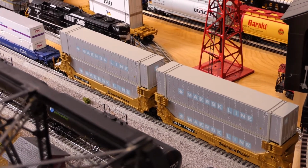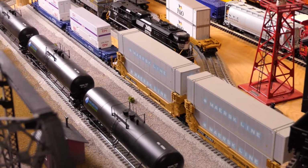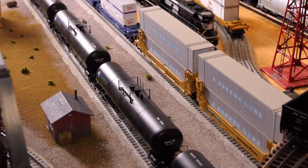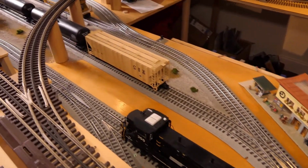I got it for my birthday a few weeks ago. I'm going to be doing a video on this. But yeah, so I can get good capacity in this updated yard now. And with the scenery, I think it looks great. It looks like a much more realistic yard with the straight tracks kind of next to each other. And then you have straight track building off of straight track here, which I really like the look of.